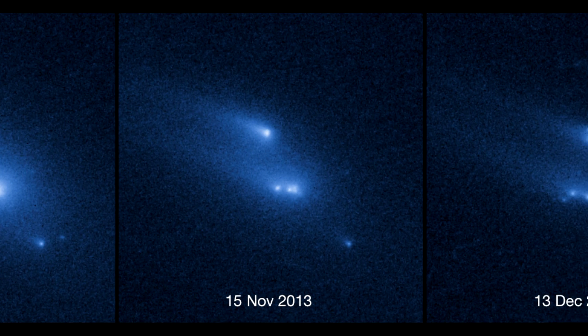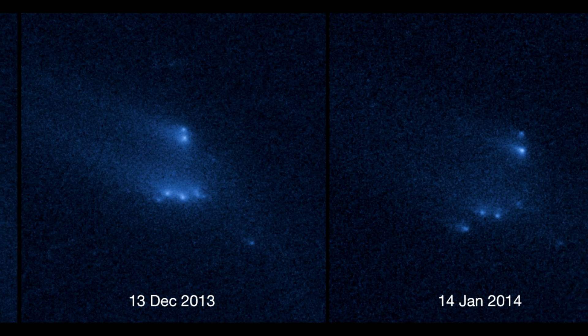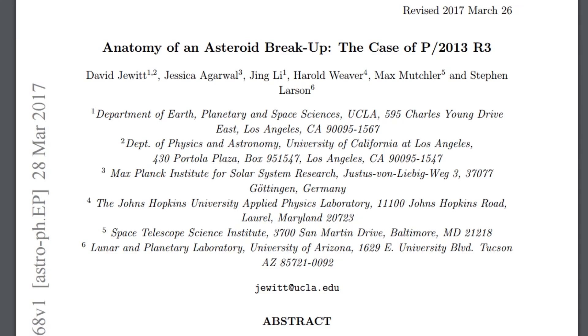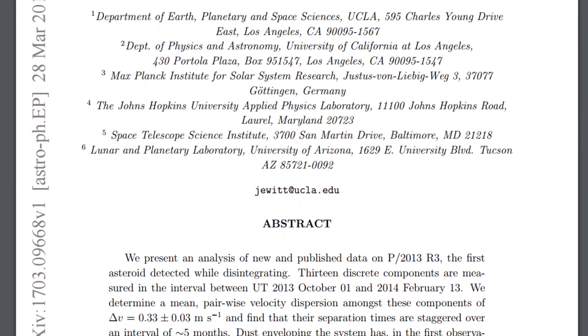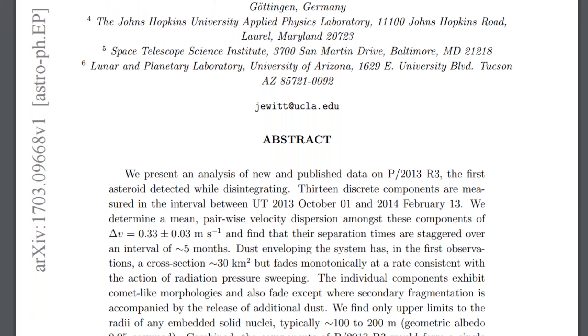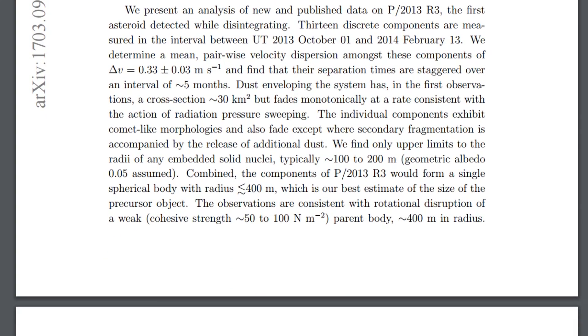Well, the answer to the latter question is actually pretty obviously no. In fact, there's been a recent paper published that looks at an object discovered in 2013, which was multiple asteroids traveling in small close formation. Originally they thought it was a comet, but after they investigated it, it turned out there were a number of small asteroid bodies. This asteroid had been breaking up slowly over time — it wasn't one big breakup event you'd expect from a collision. Instead it was a progressive breakup that occurred over months, and the theory is that this occurred because the asteroid began to spin faster and faster and eventually spun itself apart.